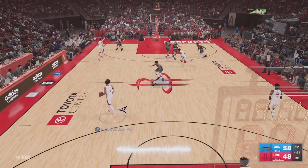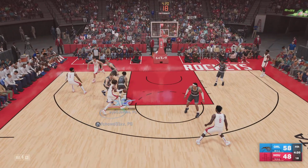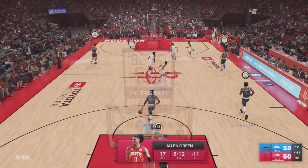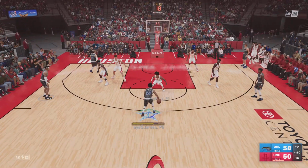Defensively, you can't afford to let him get to the rim that easily. Well, that might be why their deficit is what it is right now. Yeah, it's going to take better rim protection than that if they're going to climb out of this hole. His arrow's been trending up as of late, and he's been magnificent tonight.